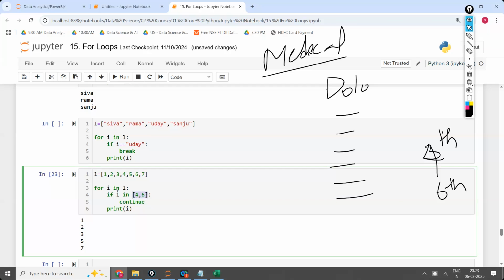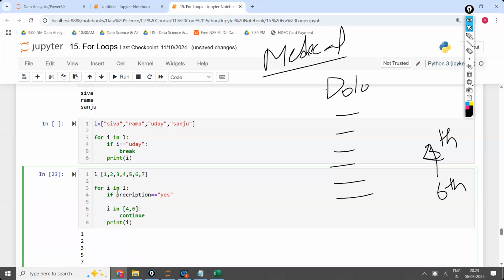So here I am writing the condition: if prescription is equal to yes, in that case, 1. If prescription is equal to no, when the person answers no, in that case only it has to check whether that value is in this, and it has to continue. Like this, I'll write the code.